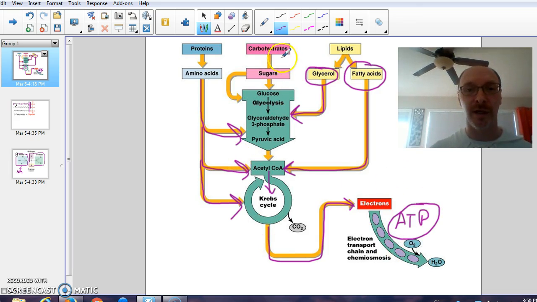So there you have it. Carbohydrates are your typical pathway, but we can use lipids with some further processing and chemical reactions. We can use proteins as well, and it just depends on the balance of your diet and the particular circumstances that you put your body through. Those things are going to determine whether or not you're going to use carbohydrates, lipids, proteins, or in what ratio.